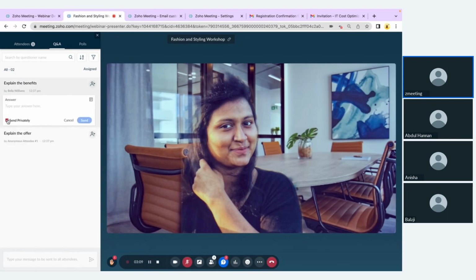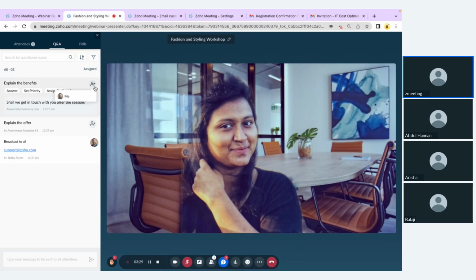or publicly. And if you have a bulk volume of questions to be answered, you can simply use the predefined template that we have provided. And as an organizer, here you can send out useful messages or any links or an email address of your support right from this page. And you can also now assign the questions to your other co-organizers in order to simplify the answering process. And here you can also decline the questions if you find them unnecessary to your session. You can also set priority like high, medium, or low to make the answering process prioritized.